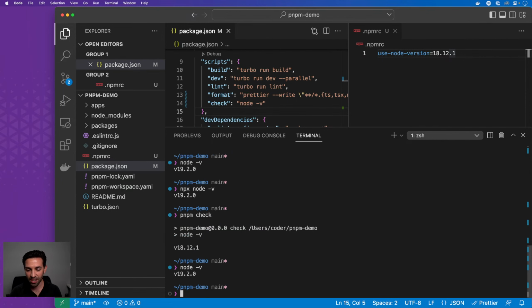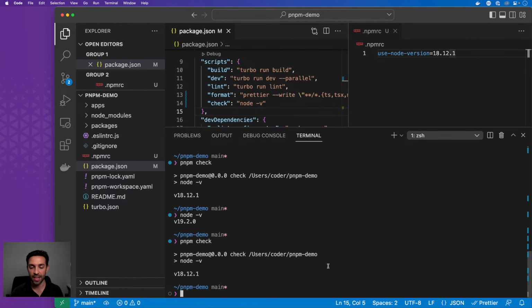It doesn't switch out the node version straight up in your command line unless you do the PNPM env use --global and then change the version here, and so on. But it will swap it out for any scripts that you're running to match the .npmrc file.